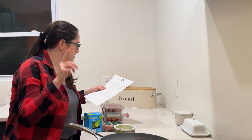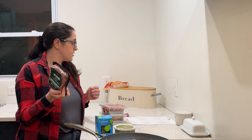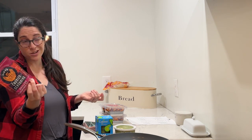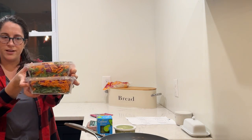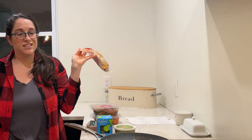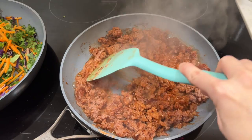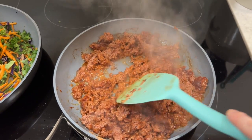Night three of making Hungry Root. Tonight is the Beyond the Rainbow Tacos. I have Beyond Beef that I'm going to cook up like taco meat. It didn't come with taco seasoning — it just said season how I like. I found Siete chorizo seasoning on sale, so we're going to cook it with that. In one pan I'll cook the Beyond Beef, and in the other I'll cook this rainbow veggie mix, which looks really good. Then I'll heat up the corn tortillas and assemble tacos. The veggies are cooking down nicely, and I added the Siete seasoning to the Beyond Beef — that's why it's orange now.